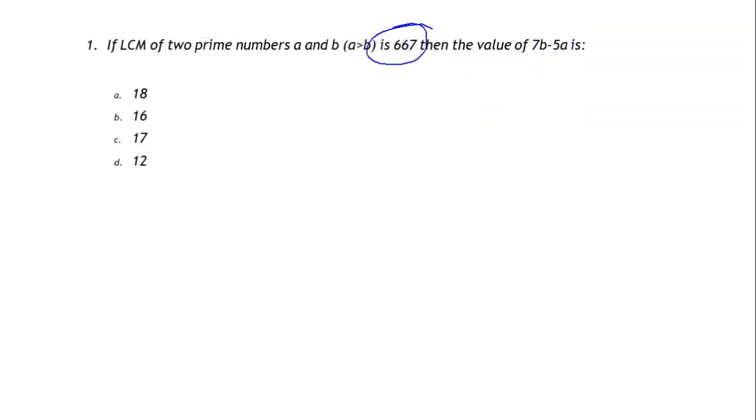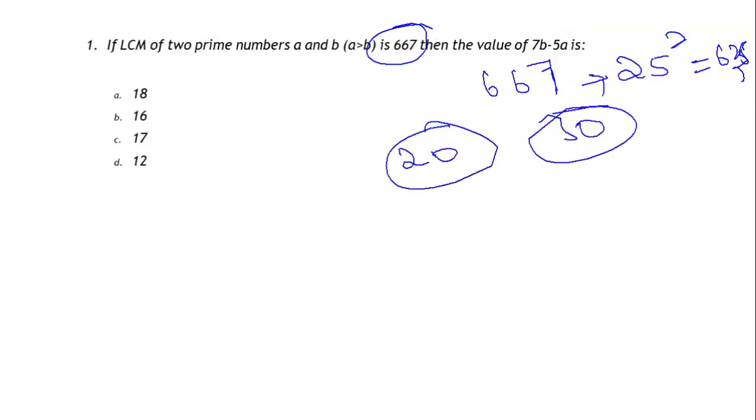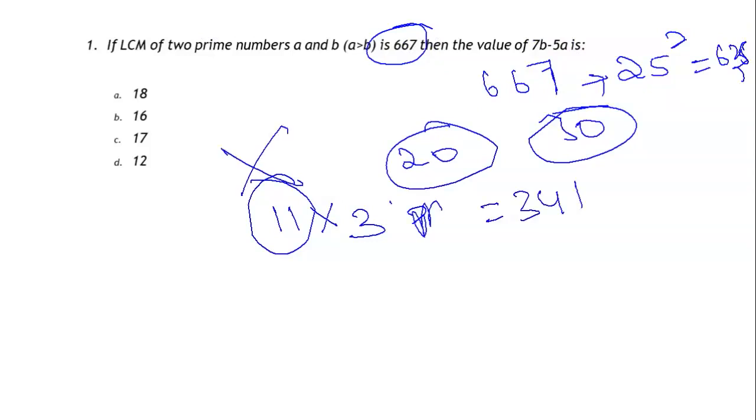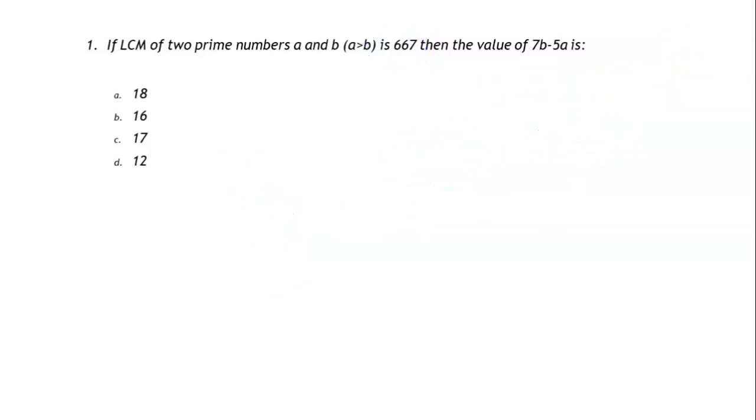667, I'm just making a wild guess. 25 square is 625, correct? So I'm just looking at this, it could be somewhere between the 20s and 30s. That is my guess. If I try anything like 13 or 11, 11 into 30 is some number like 33, 35, 31, which is still 341. So from 1 to 20, I don't think there's a possibility for us to get this. So 11, 17, what are the numbers that we have there? Numbers ending with 1 and 7, prime numbers. So what are the numbers that we have? So our numbers should be what?